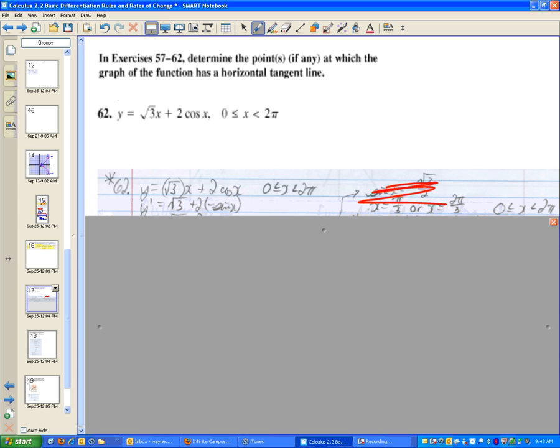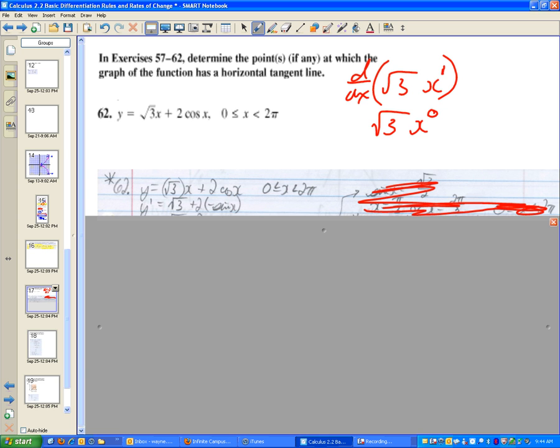Now, it looks funny, but the reason they wrote it with the square root of 3 in front is so that you would say, like if we have the derivative of 2x, it's 2, right? So the derivative of the square root of 3x is square root of 3. It's the combination rule. Square root of 3x, take its derivative. So you got exponent of 1 times the coefficient, x, subtract 1 from the exponent. Well, that's a 1, so square root of 3.